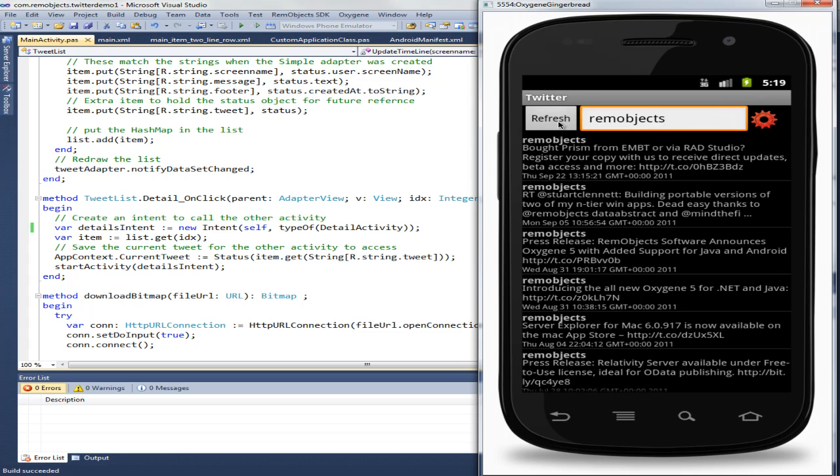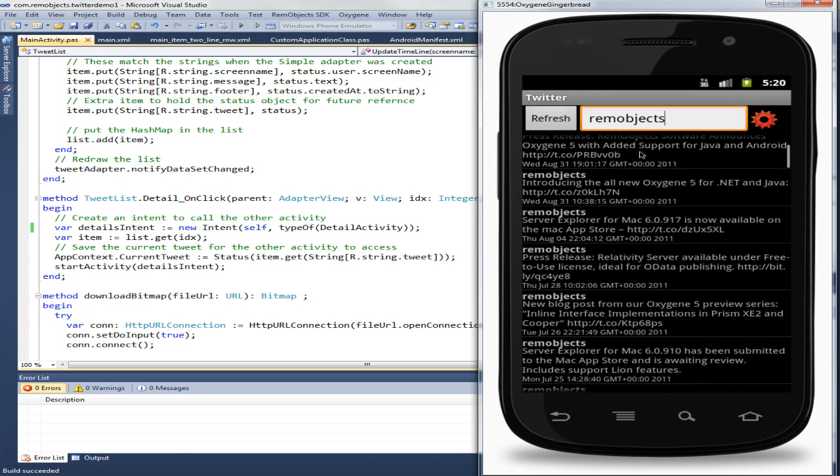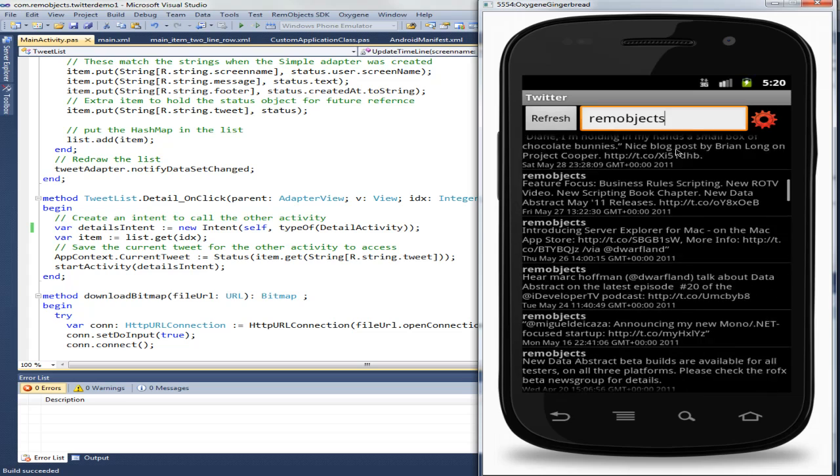One thing about this is I did block the main thread, which if you block the main thread for more than roughly 5 seconds, Android will pop up and ask the user if they want to kill that. So if you're doing this in a production application, you'd want to put that in a separate thread, which there are, and Java has some mechanisms to make that really easy to do. So here's the image I displayed there pulled from the user profile, and here's the list of all the tweets, which we can scroll through.